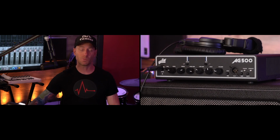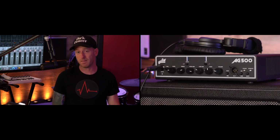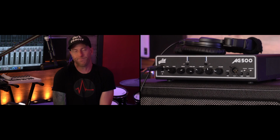Okay, so final thoughts. Well, first of all, let me say this. I've only spent an hour with it. With the tone hammer, I felt like I could share a little bit more of my opinion. But with this thing, you saw me unbox it. I opened it up. I haven't clocked in that much time with it, even though I spent an hour at the tone hammer also. I had a few years with it prior to.